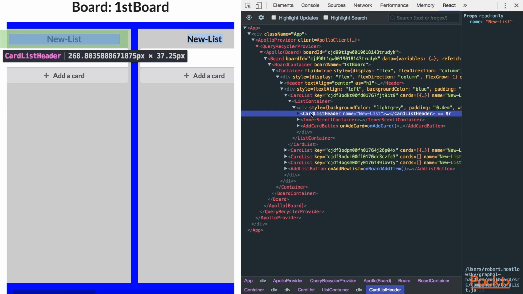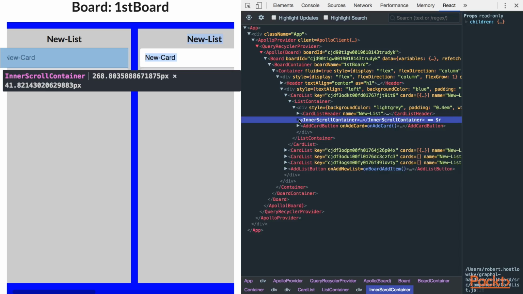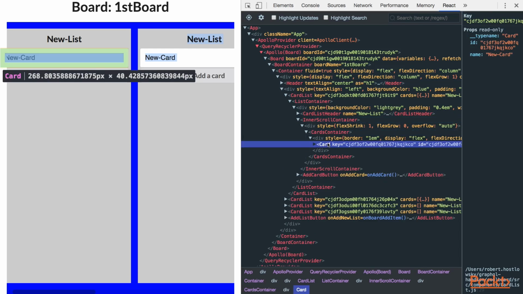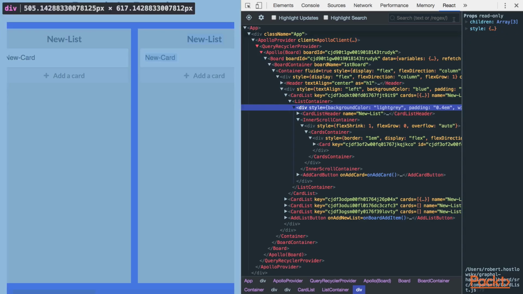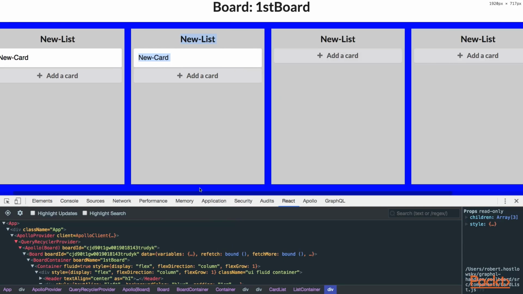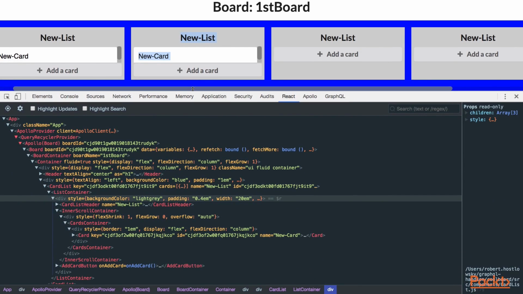So we have a card list header here and an add card button at the bottom. And of course, in the inner area, we have all the cards. Currently there's only one. And if I make the screen a little bit smaller or resize the tools here, you will see in a second how I implemented that.